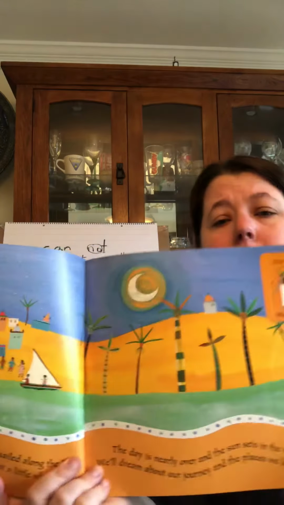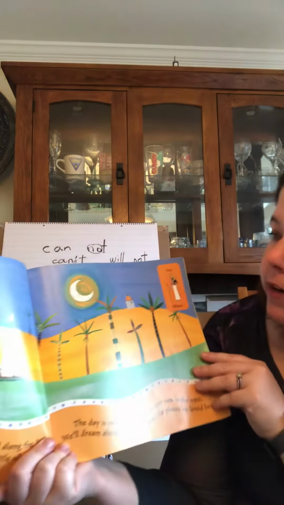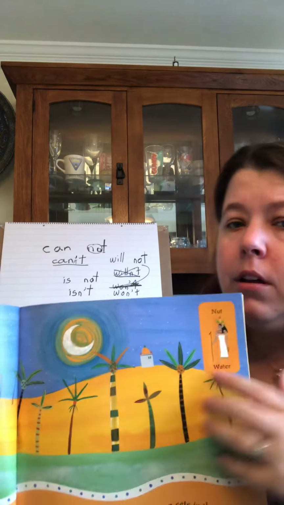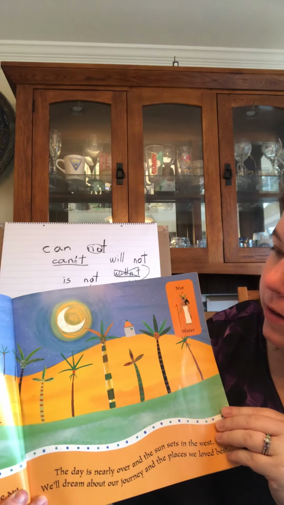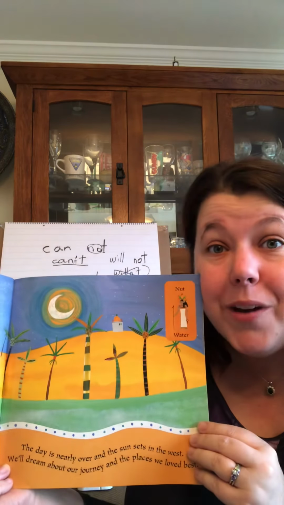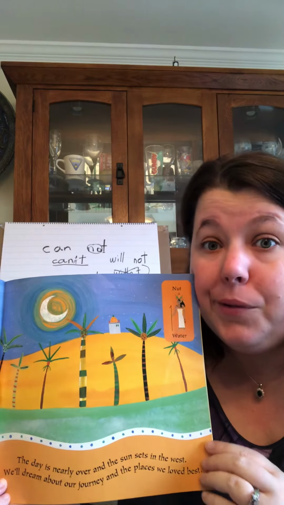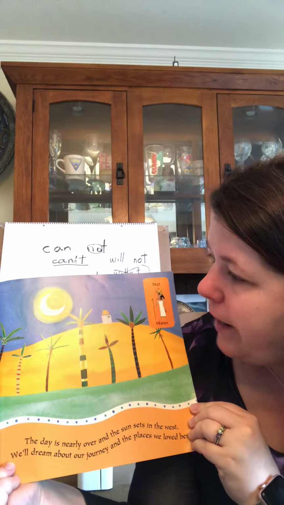Now, I'm an art teacher, so I noticed something very interesting. Look at this moon. Doesn't that just look so Van Gogh? That's such a Van Gogh moon. If you don't know who Van Gogh is, Google up the Starry Night and you'll see why I'm calling that a Van Gogh moon. Such his style. All right.